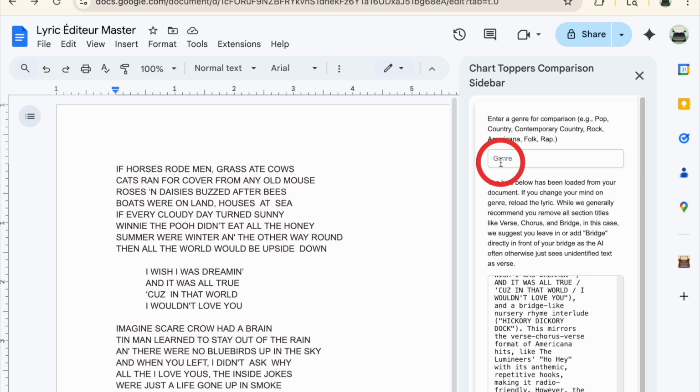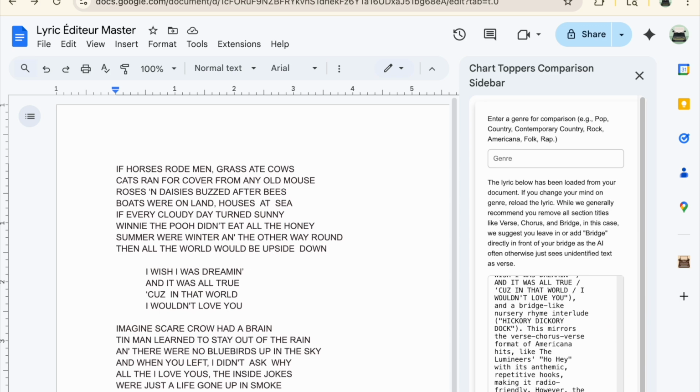And you might want to do that because, especially if you're pitching songs, you don't want to pitch it to the wrong artist. You want to pitch it to artists who actually are best suited for this kind of song. The other thing it's going to do is give you an idea if your song is weak in relation to these hit songs. So be looking out for that.